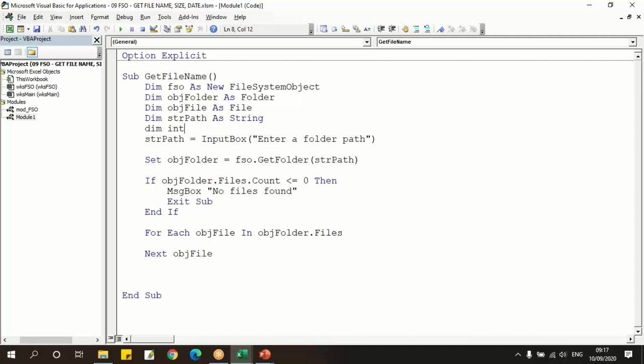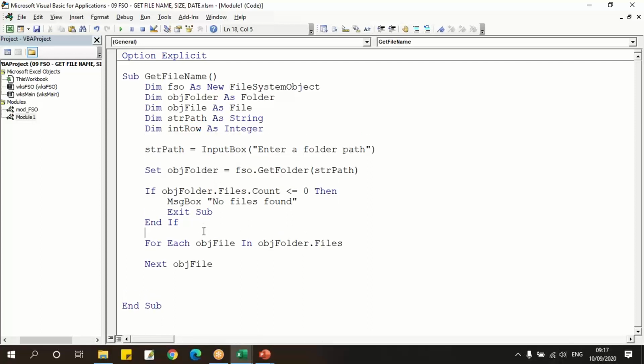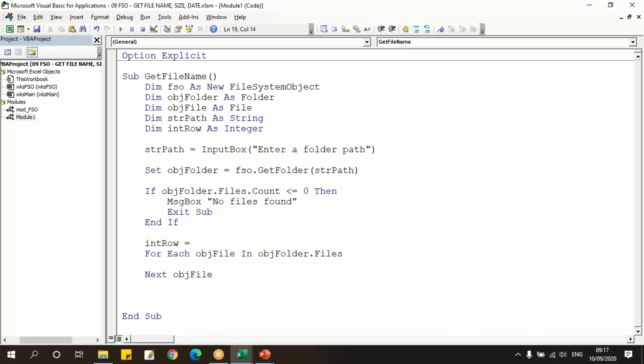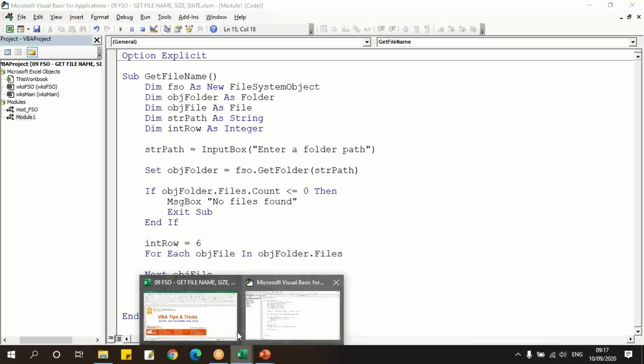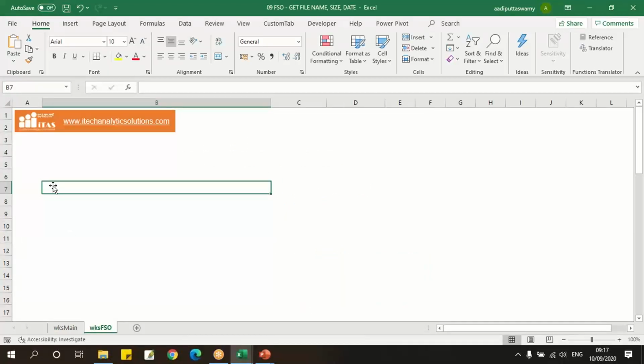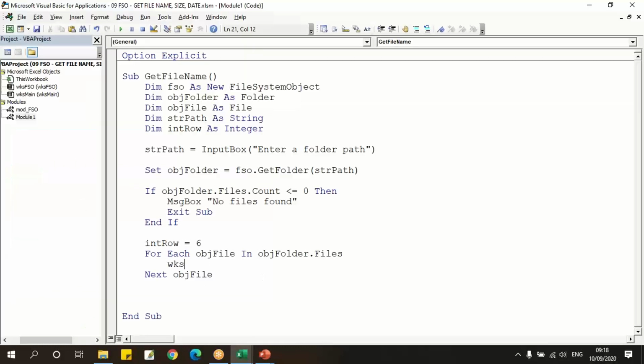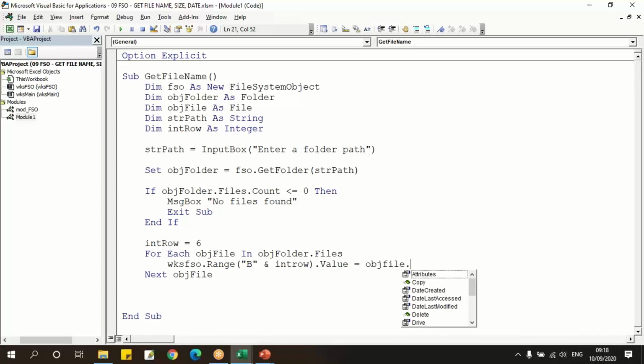So for this we'll take one variable to track the row number as integer. We'll put it here, we'll say this equals 6. That means I'm just trying to take all the file names in this WKS FSO sheet and start from B6. Alright, we'll mention WKS FSO dot range of B ampersand int row dot value equals obj file dot name. So this will give me the file name.